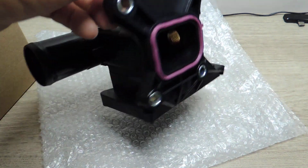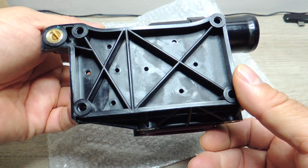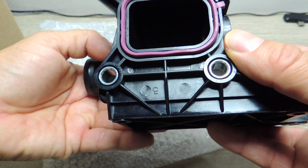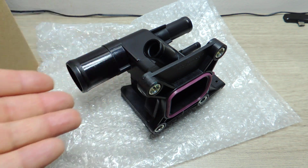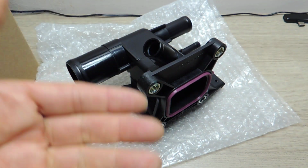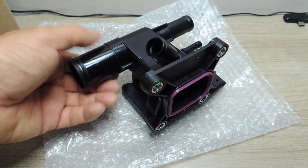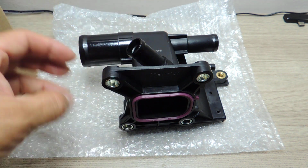It is a Gates, again, supposed to be a good or decent brand, but overall, looking at that part, I can't find anything that looks out of the ordinary. Everything looks okay, but this is the part that does leak, which is the sad part about the new cars. Now you get all these plastic parts, and this is what you get. I'm sure an aluminum piece would probably do the same, but we just prefer aluminum over plastic parts, because they tend to last a little better over time. That's just a given, but it is what it is. That's what this car has, so I want to show you what the part looks like.